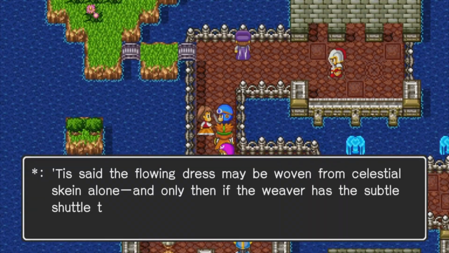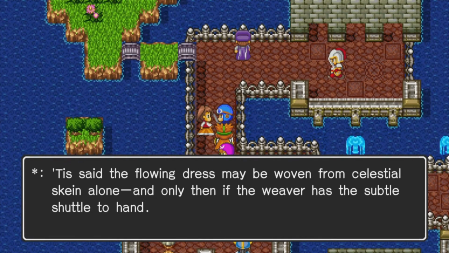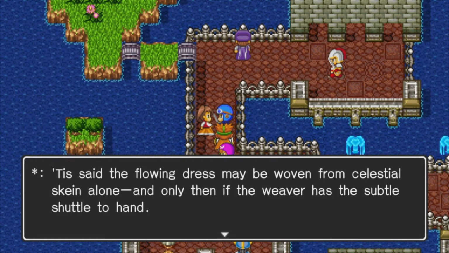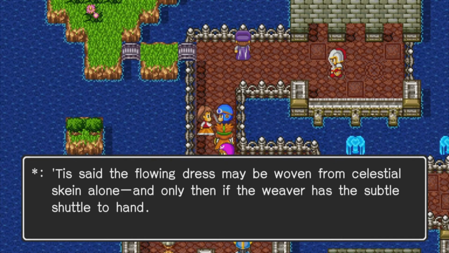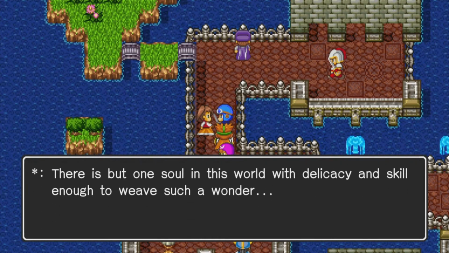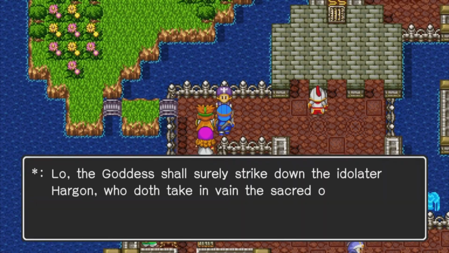'Tis said that the flowing dress may be woven from celestial skein alone. Okay, so that's what we use celestial skein for, to make the flowing dress. And only then if the weaver has the subtle shuttle to hand. There is but one soul in the world with delicacy and skill enough to weave such a wonder. Is it the lady in Tantagel?